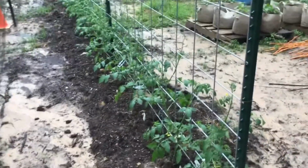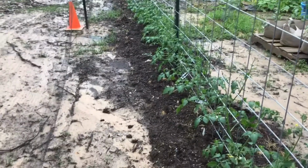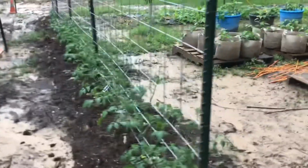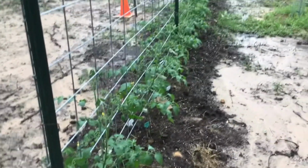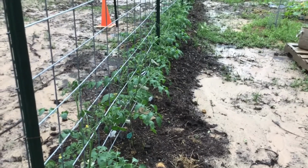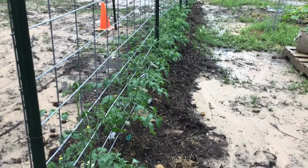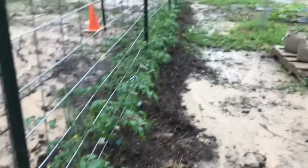So first up, these are my tomatoes. And these are the smaller tomatoes. They're going to mostly give me like cherry tomatoes or grape tomatoes. We put a big cattle panel up in between the two rows, if you can see, and then we're staking them up on the cattle panel. Looks like I need to get out here after all this rain stops that we're having today and tomorrow and do some more tying them up. I've been tying them up with scraps of fabric so that it doesn't cut into the plant as it grows. So those are the tomatoes.